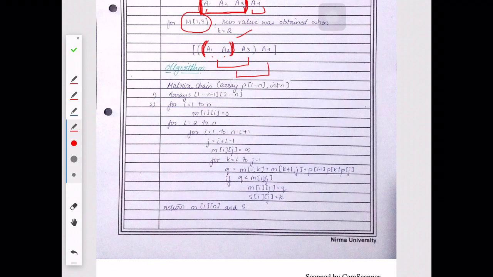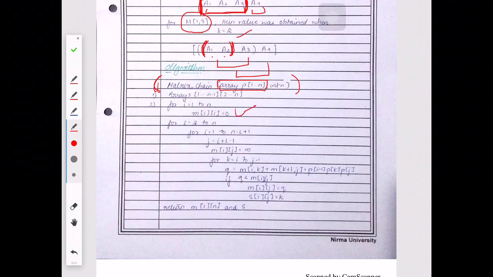So this function or this program, matrix chain multiplication, takes an array of matrices, a series of matrices. For i is equal to 1 to n, that is, in this case, for i is equal to 1 to 4, we have M, that is the matrices 1,1, and 2,2, 3,3, 4,4 would be 0, right? Because we saw that if we have the same matrix, then the cost would be 0. So that is what we're doing here.